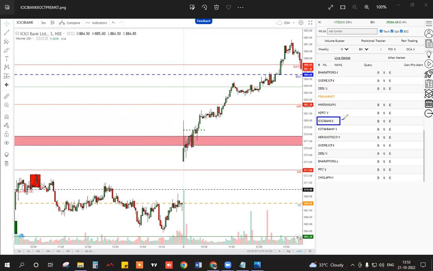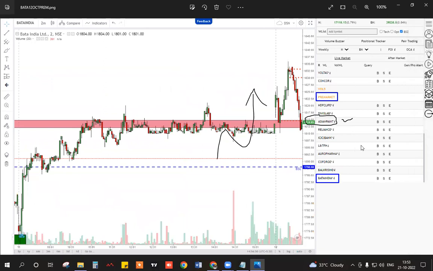So pre-market, I selected the stocks from here, as we selected for today, Exide and this. Same base on 6th October, ICICI Bank had come in the pre-market stock with the band in them, and I just need to check the breakout pattern in them. Bata India was also the same day. Bata India had also come in the pre-market. As I said, there'll be 2 or 3 stocks, not every day, but whenever these stocks come, you need to keep track of them.